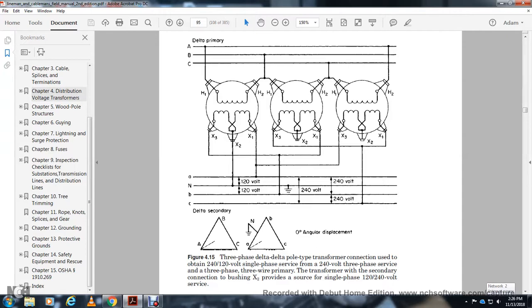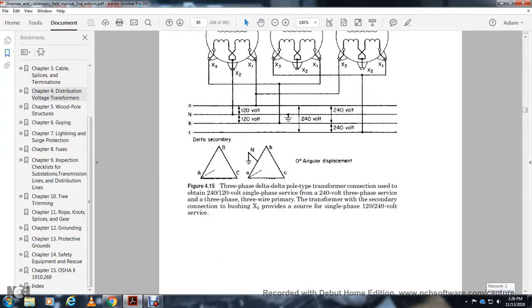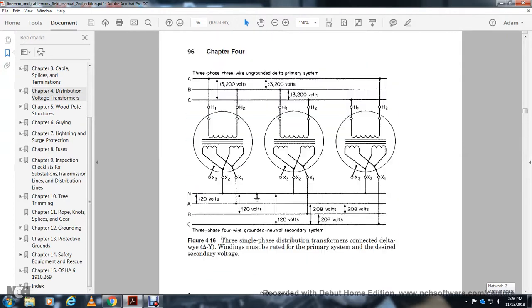This provides a single phase 120/240 volt service. Or you have a 3-phase 3-wire ungrounded delta primary system. A to B, A to C with 13,200 volts; A to B, B to C 13,200 volts. So you have A to B to the transformer 1, B to C transformer 2, C to A transformer 3.